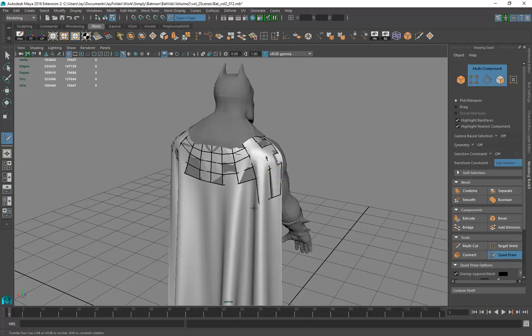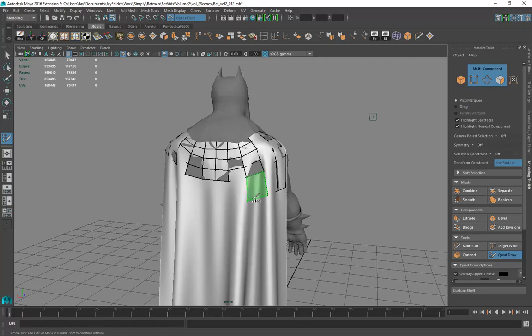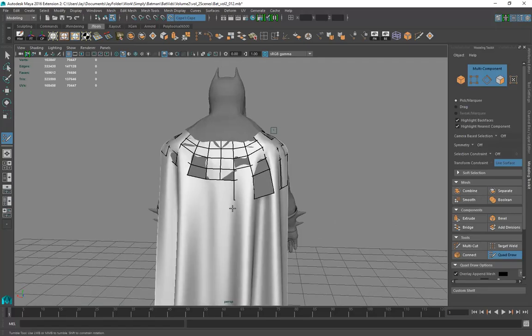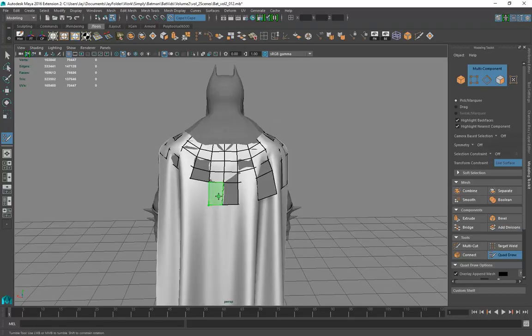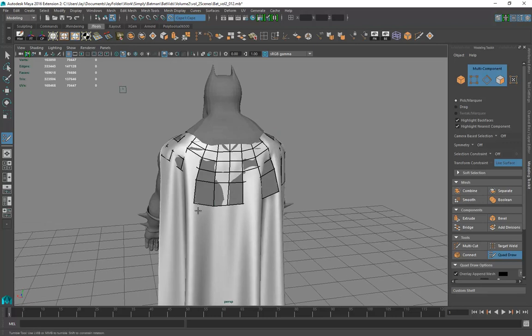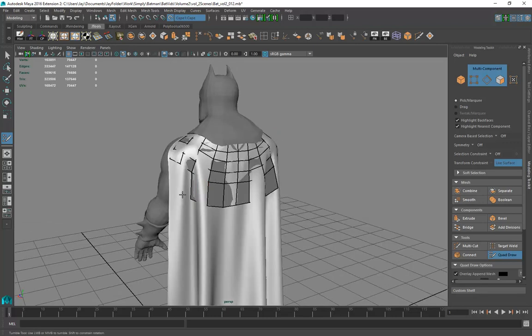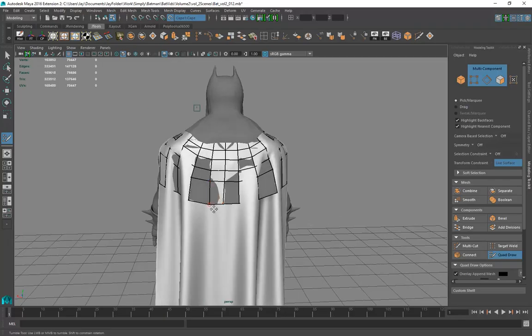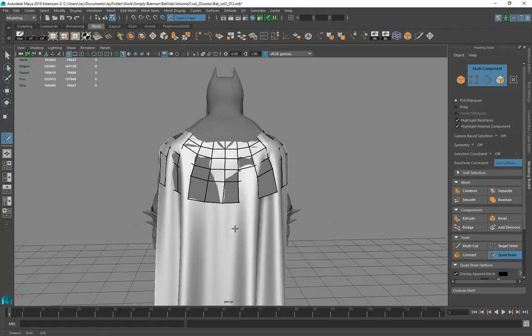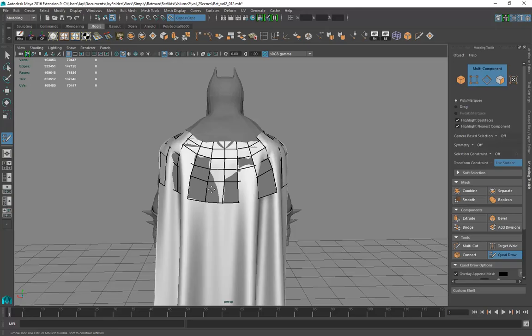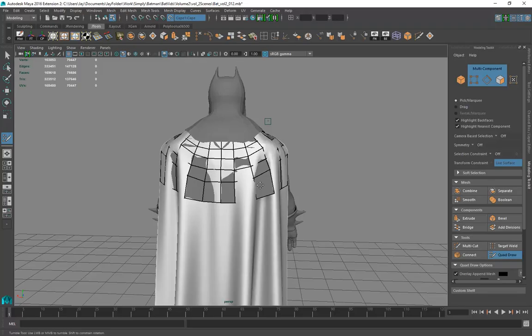So as I said, we'll get down to about halfway, and then I'll pause and then get on with the rest, because I don't think you want to see me going around clicking every point for this cape, and then we'll come back and get on with the rest. So we'll just do this. I'll just keep explaining this method just for a little bit longer, and then you can crack on yourselves and move ahead in the video or whatever it is you want to do, and come back and we'll get on with the rest. So I'm just, as I've said, placing this stuff, just shaping it around.